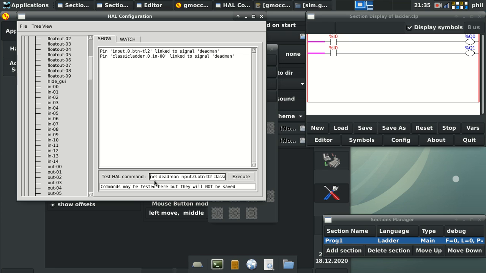The next thing I want to do is assign button B and button C. Button B will go to the first rung, button C will go to the second rung.